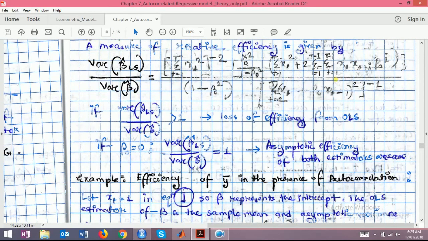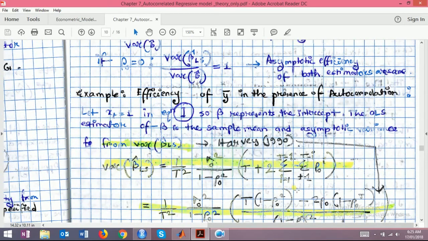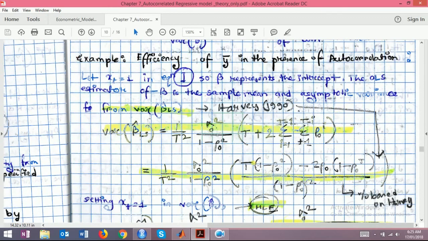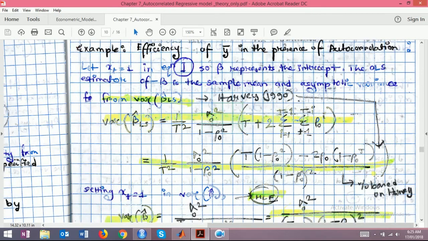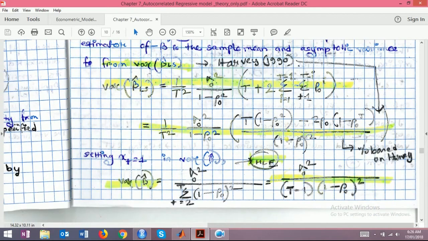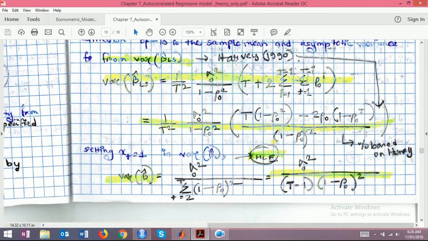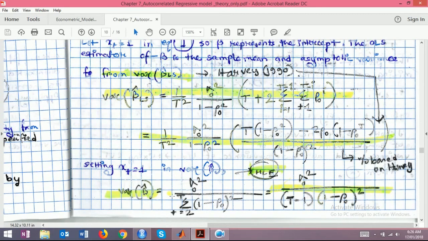Obviously the other element will not be there, so 1 plus 2 sum over i equals 1 to t minus 1, t equals 1 to t minus i, only rho naught will remain, or sigma 1 minus t, 1 minus rho naught square minus 2 rho naught, 1 minus. This is what Harvey in 1990 suggested. We don't have any x's here. 1 minus rho naught square, 2 rho naught, 1 minus rho naught t, setting xt equals 1. So without xt, this is it, and setting xt equals 1, this is what we get.